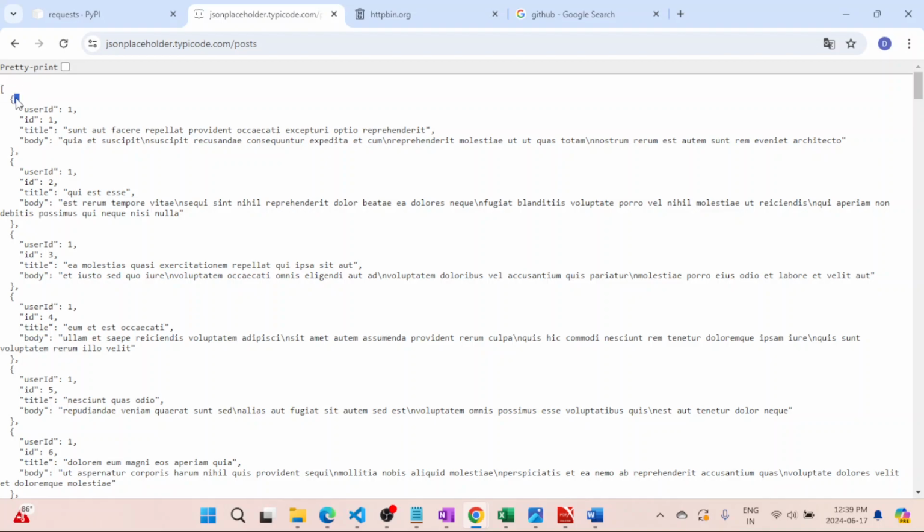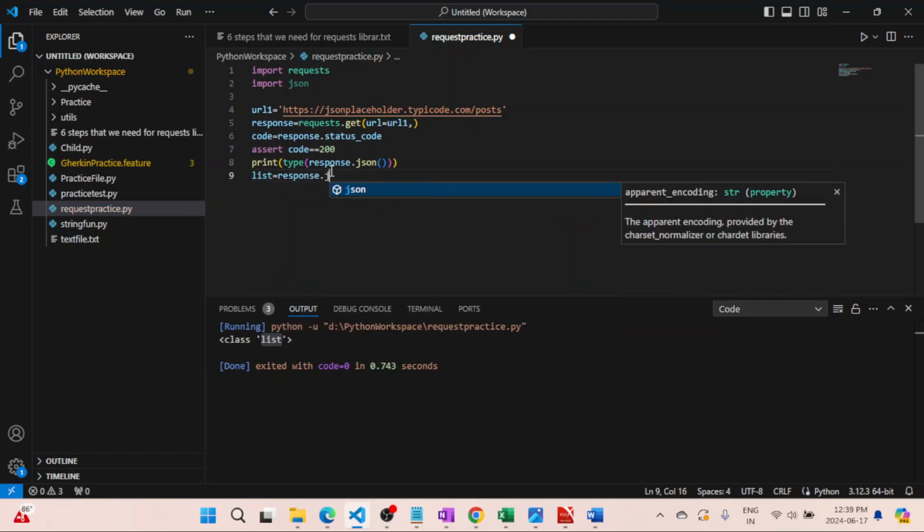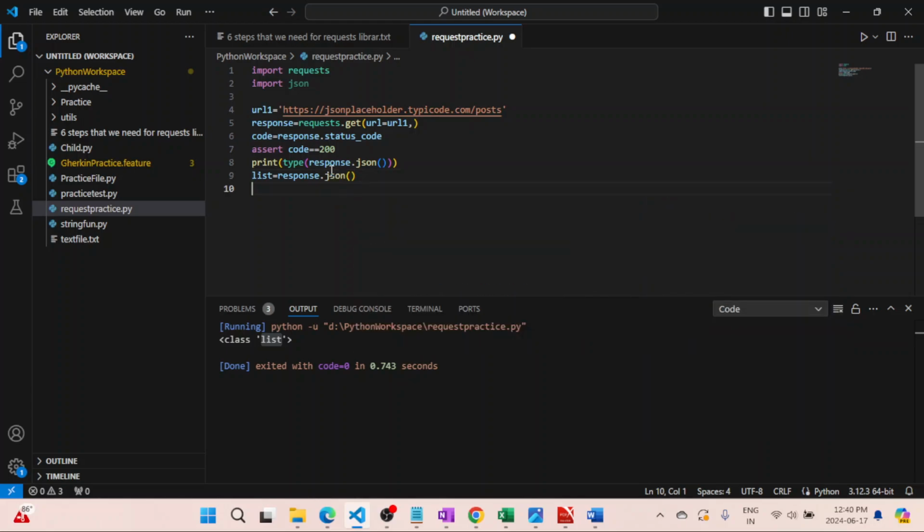So now I will be iterating through my list. How we iterate through a list, we already know that. Let me take the list in one variable, list equals response dot json. This is my list.